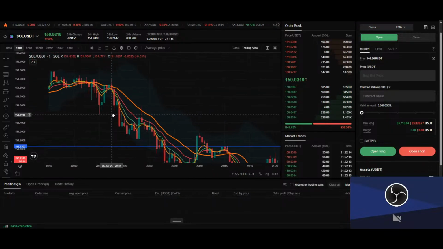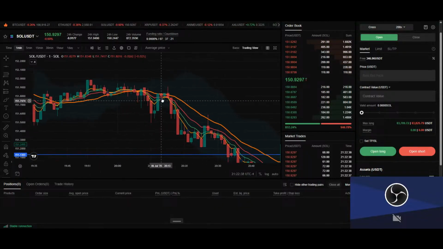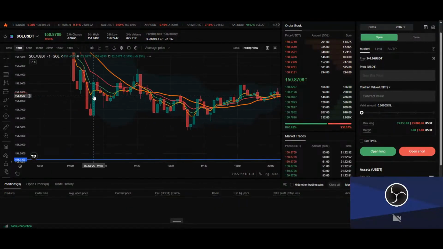Okay. Let's look here again. We had a crossover here, and then a green candle, and then a red candle, and then a red candle, and then a red candle, and then a green candle, and then a green and a red. It kept going up and down, but wicking down. The crossover happened right here on this candle, and then it printed red. And then it was a ride. You would have had to hold on, but if you did, it was a nice short.